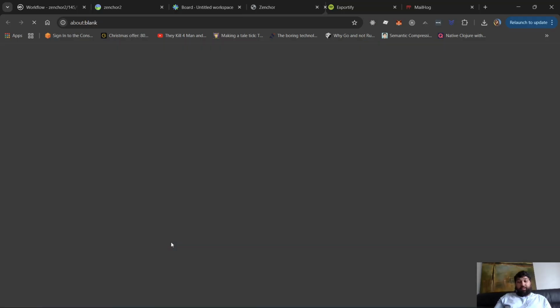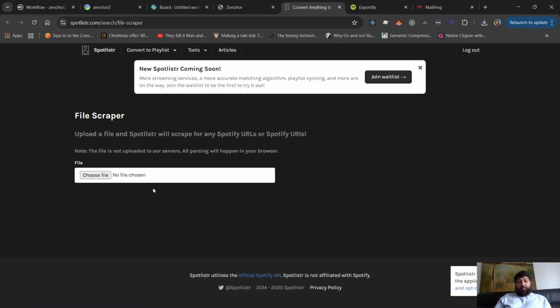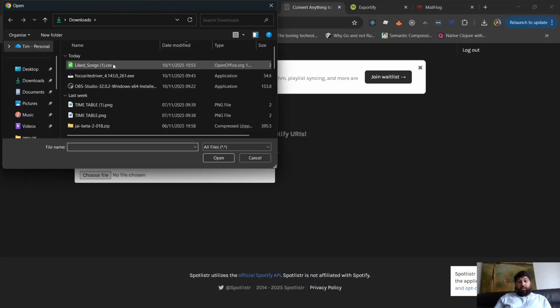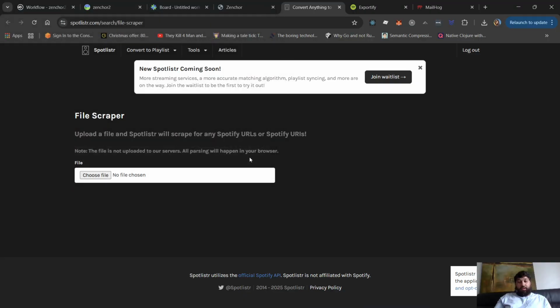And then after that, we just click on this button, click choose file, click on the file that we have, and then that will take a short moment to process and to add that into your Spotify account. And when that's finished, you'd be able to go to Spotify and play that just as you would a normal playlist.